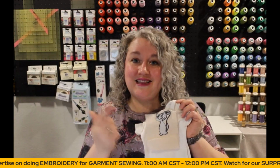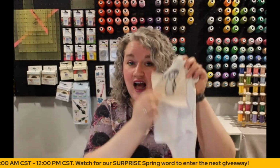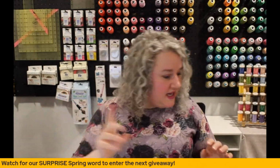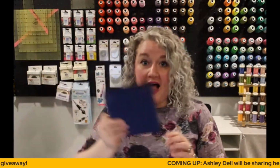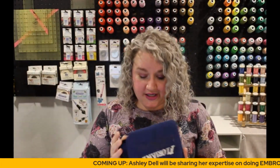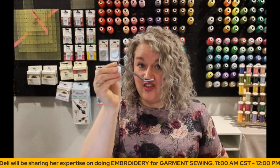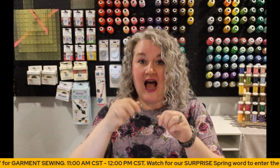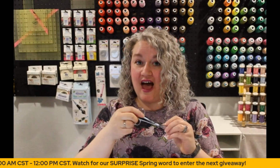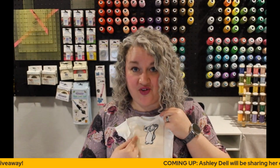Now, realistically, this is a tiny little baby onesie. We are going to cut off this extra stabilizer. I would probably take this off using, where did I put it here? There we go. I would probably reach inside of my embroidery favorite tool set here and grab this funky pair of scissors. These are the stabilizer and lace trimming scissors. They have a little bump at the bottom, so as you're trimming, the bump helps to keep that above your stabilizer, so you can trim it out and you don't have to worry about inadvertently nicking the back side of your project.